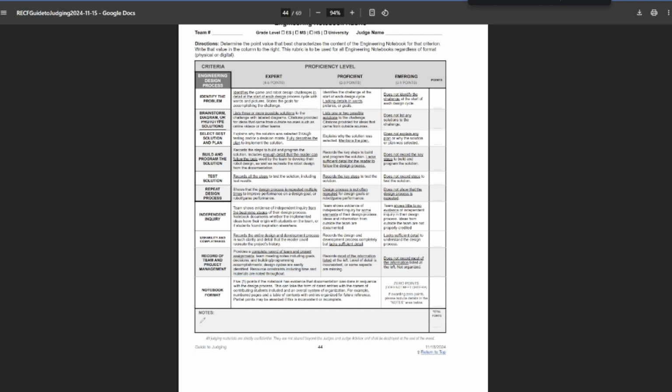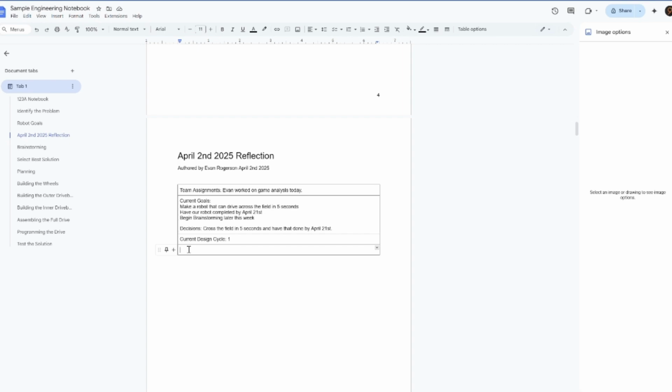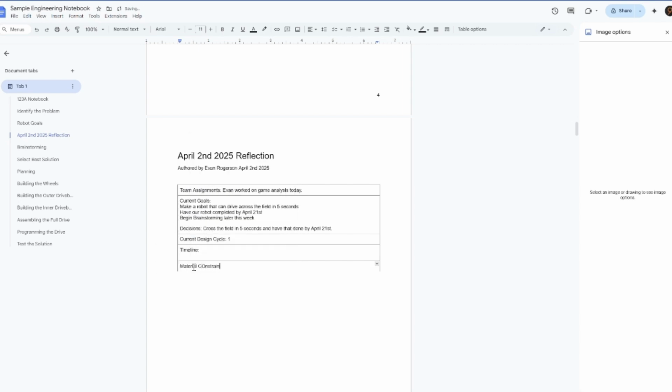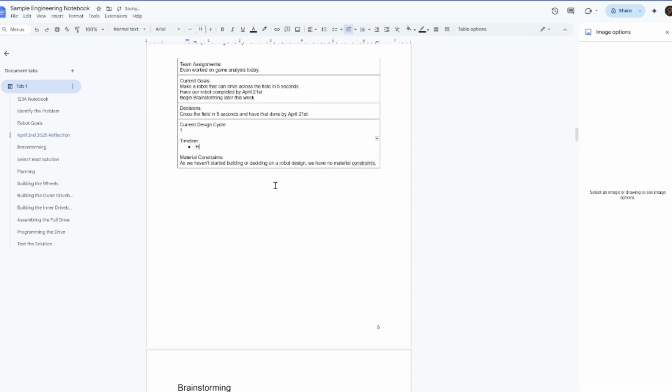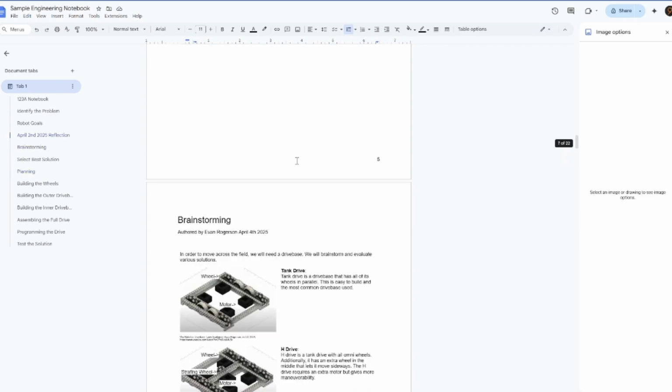And then resource constraints, including time and material, are noted throughout. This is where you would put Gantt charts if you have them. I'm not going to cover Gantt charts because it's quite complicated and harder to implement, but let's just put in a rough timeline. And then the other one we want is material constraints. You can just say we haven't started building, we don't have any constraints yet. And then let's add some brief stuff for the timeline. CAD, let's say we want the CAD done by April 8th.